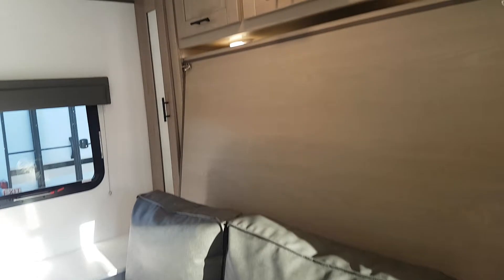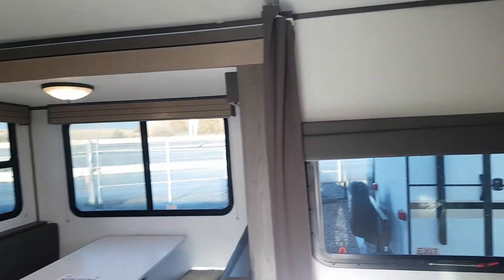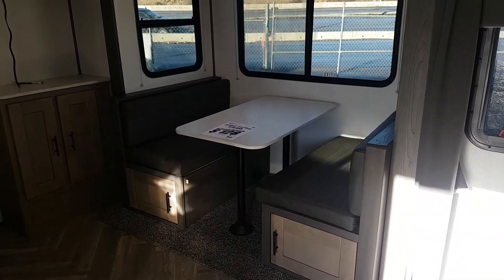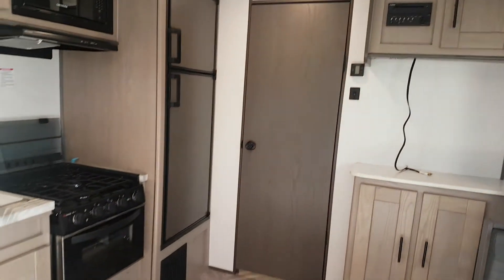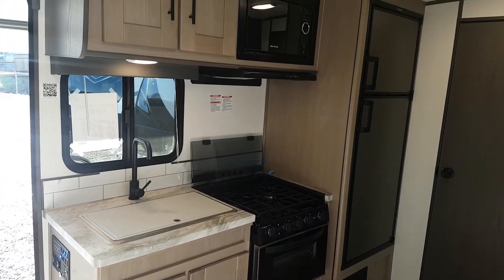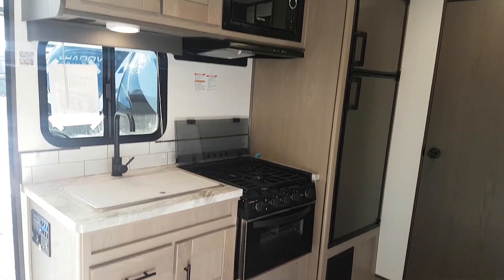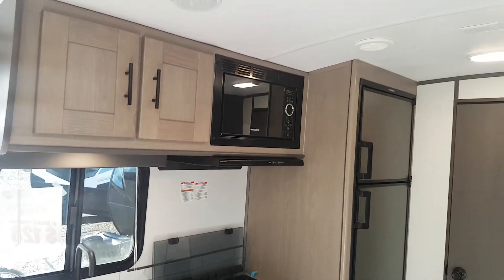You do have a three-step solid step system here. We'll take a quick look inside. Up front you have the couch Murphy bed, and then your dinette on the slide out. Really open, lots of room in a small trailer. If you just want to keep it short and lightweight, it has a full cubic foot refrigerator. It also has power stabilizers and a power tongue jack, as well as the power awning.